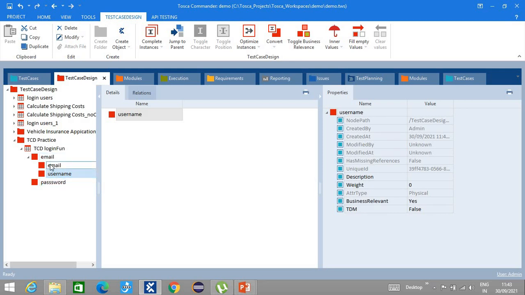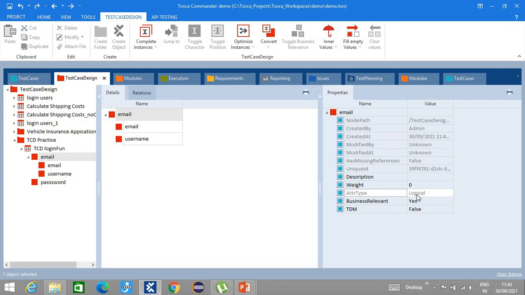In that case, these two sub attributes have the physical attribute type, but the parent of these sub attributes is going to have an attribute type of logical.